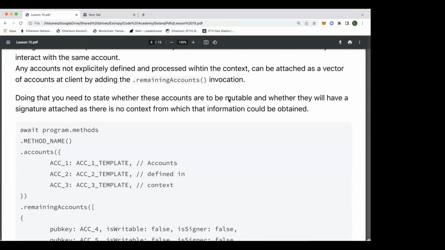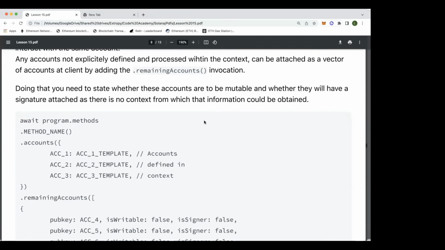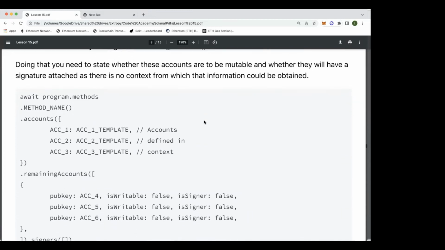When we set up the context, we can specify that certain accounts belong within that context, but that other accounts may not belong in that context. And so that's what this remaining accounts invocation here is doing.